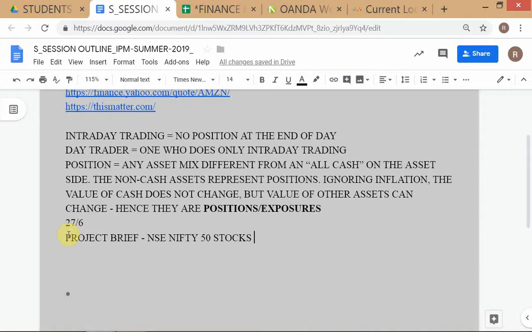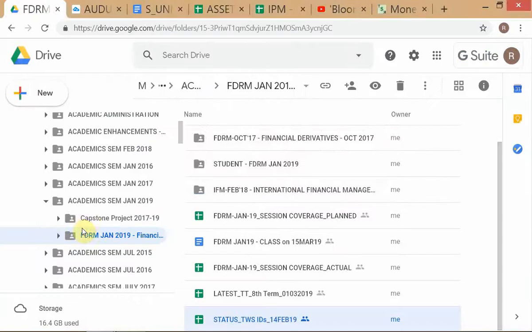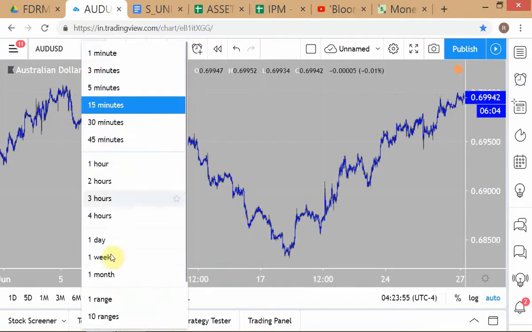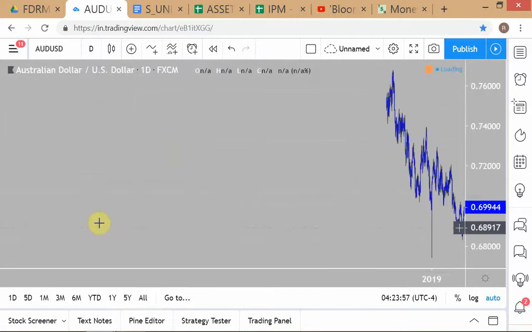So what you should already start doing is preparing from now, because we'll get the software operational only on 8th of July. We'll get the logins. What you should start practicing is looking at the Nifty 50 stocks and following them, and try to put yourself in a situation of how you are going to take a decision. Essentially you'll have to look at every stock, if you go to a daily chart as an initial view.